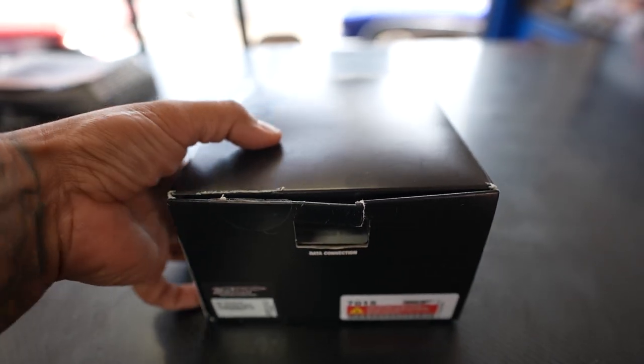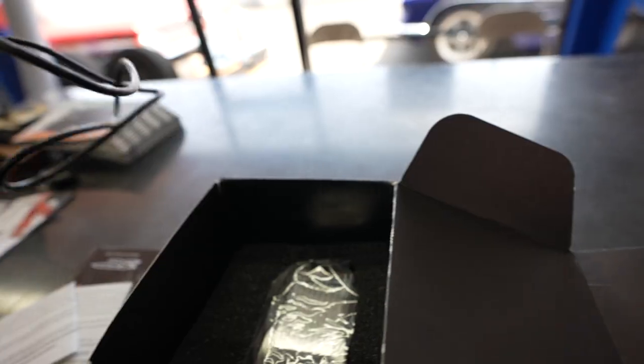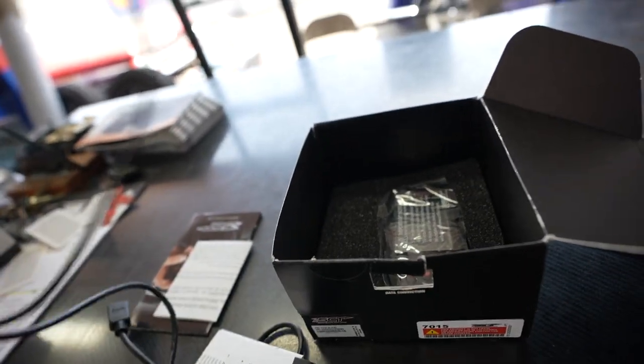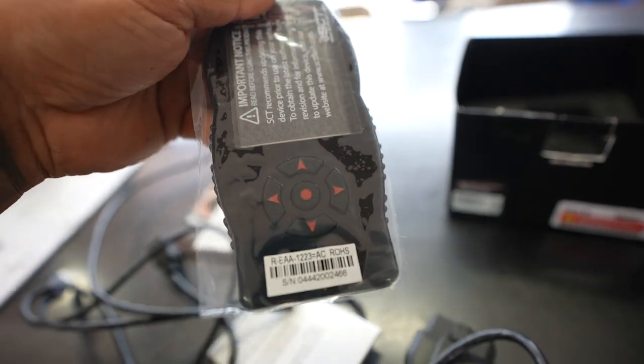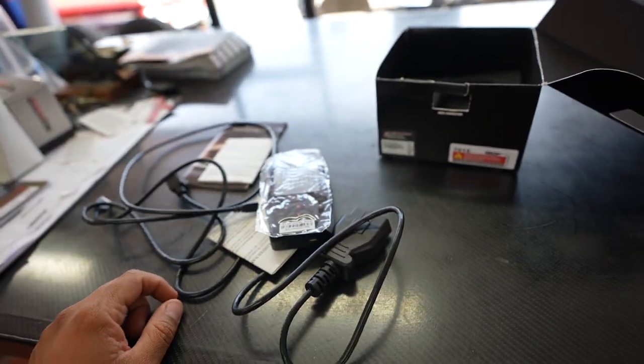All right, so this is the scanner that we received with the Whipple supercharger. It has some instructions and the OBD2 connector that connects to the scanner. We're gonna download the software so that we can put in the new map from Whipple and go ahead and start the car. So I'll get this connected, download the software, and get it all put in.